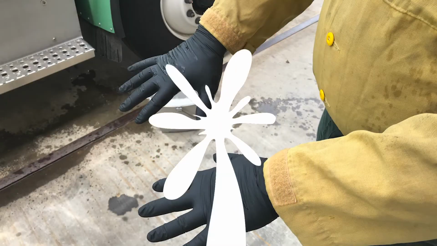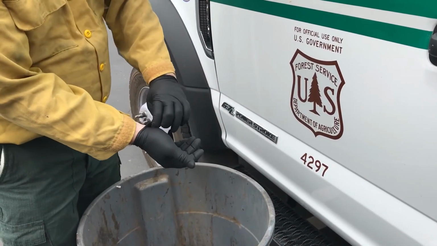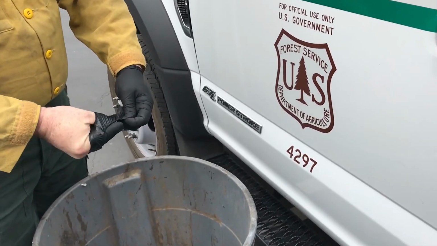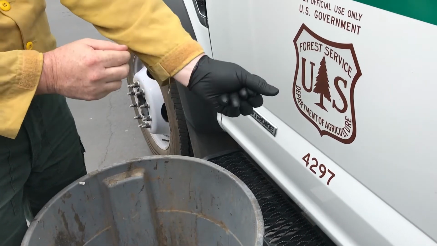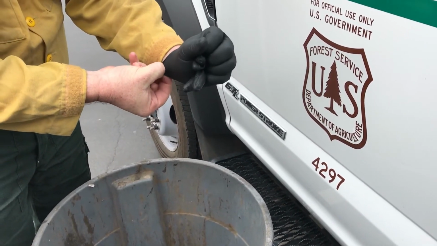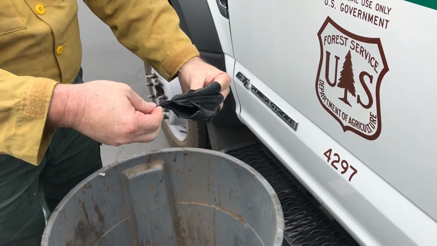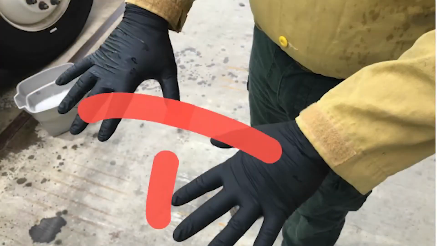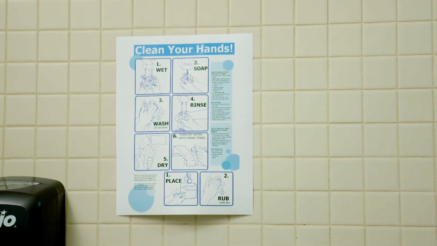To remove your disposable gloves, grasp the outside of one glove at the wrist. Do not touch your bare skin. Peel the glove away from your body, pulling it inside out. Hold the glove you just removed in your gloved hand. Peel off the second glove by putting your fingers inside the glove at the top of your wrist. Turn the second glove inside out while pulling it away from your body, leaving the first glove inside the second. Dispose of the gloves safely and do not reuse disposable gloves. Clean your hands immediately after removing gloves.